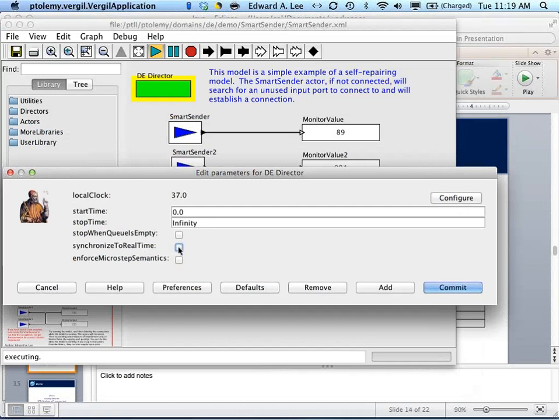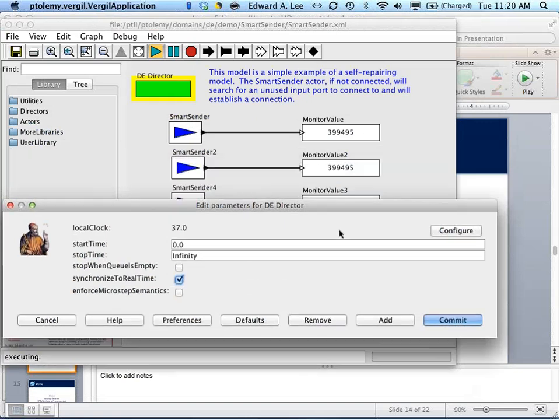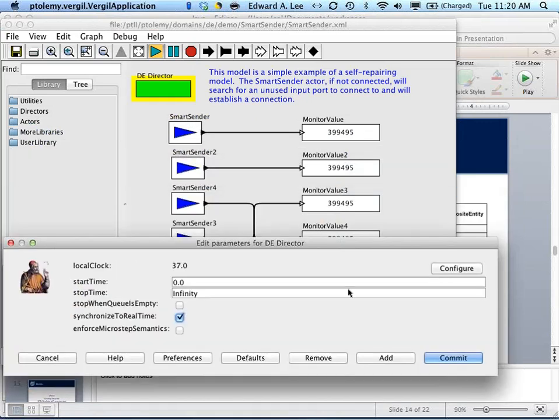Okay? If I deselect that, the model starts executing much faster because it'll execute faster than real time, and I probably shouldn't have done that because now the UI has to catch up. I may have to kill the model and start it over again. One of the problems is that you get an accumulation of events in the event queue. I shouldn't have done that. One should never improvise when doing demos. My machine is also getting kind of warm in my lap.